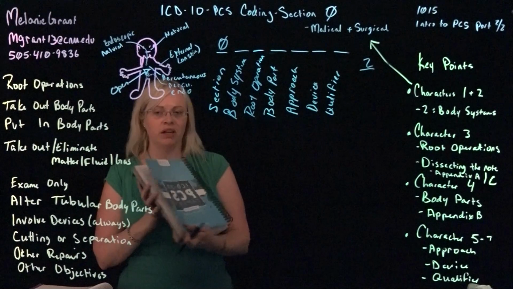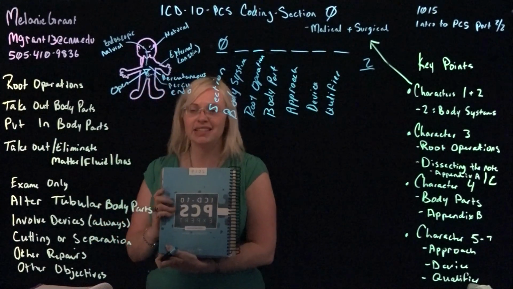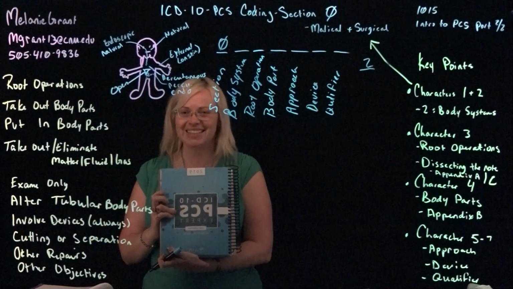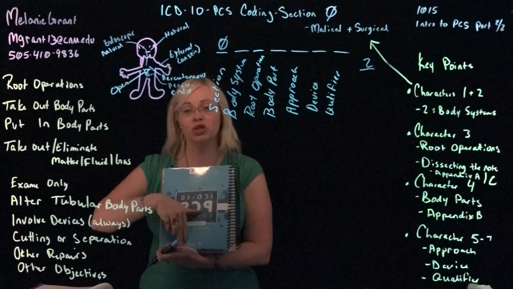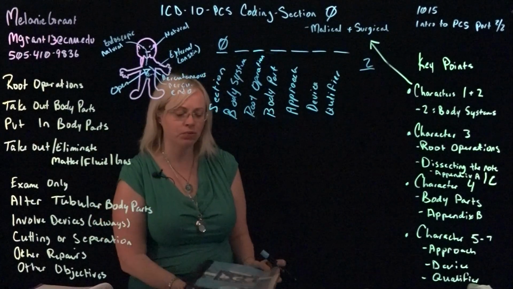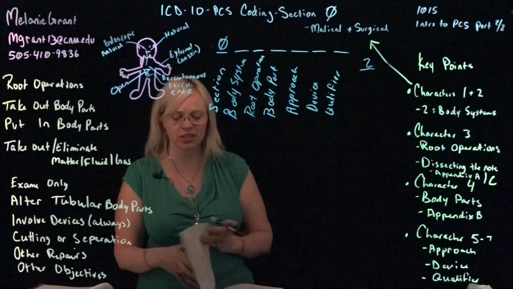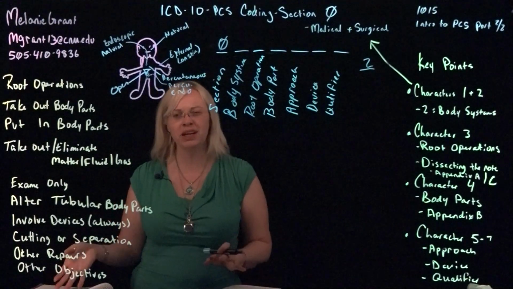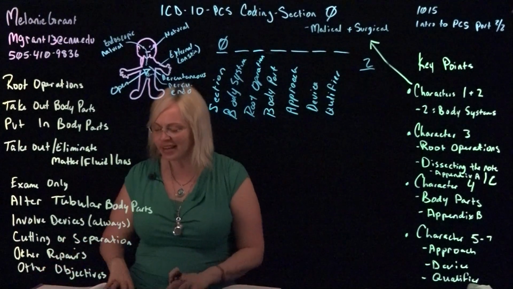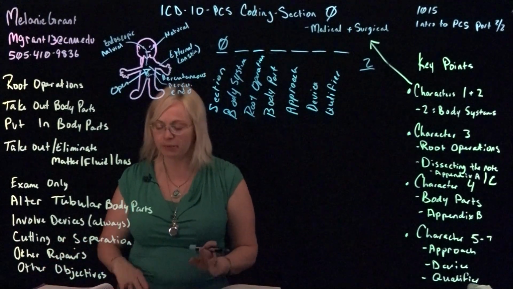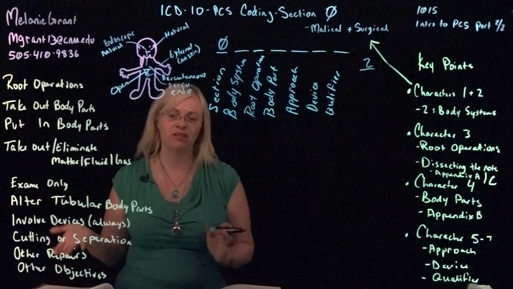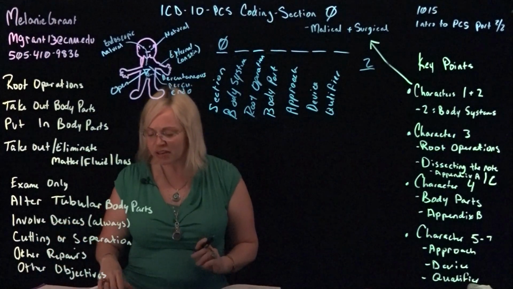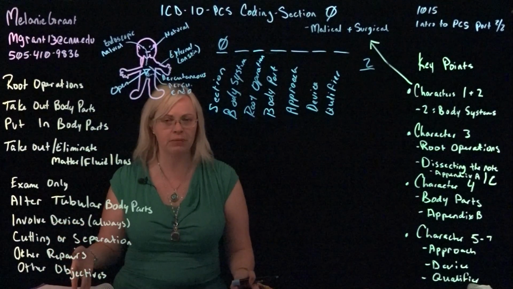For this class, we've recommended the 2019 ICD-10-PCS Expert Edition from the publisher AAPC. The reason for this is there's a lot of different details that are great for students out of the AAPC codebook that you may not find in other options. I like that part for learning, but I also like the Optum one when I'm in the field. In the Optum one, they have an Appendix C that wasn't found in the AAPC.